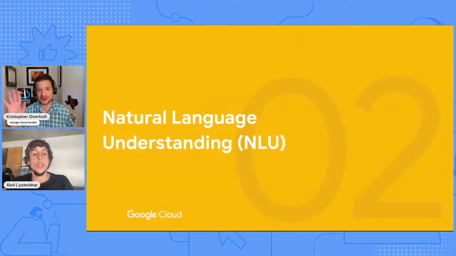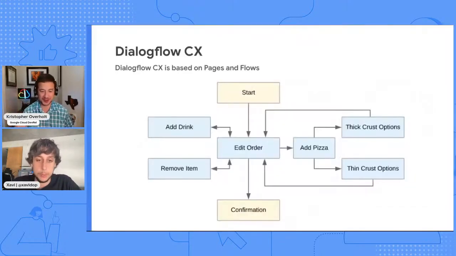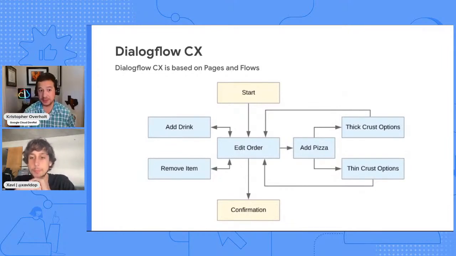One quick question, Xavi. I promised you I would interrupt, just before we get too much further. Two very quick questions, and I'll let you move on. On this diagram, you're showing all these different tasks or places that someone might be in during a customer call or conversation, right? Why, when you say state machine, stateful, is that important here in terms of helping the user? Yeah, that's a great question, Chris.